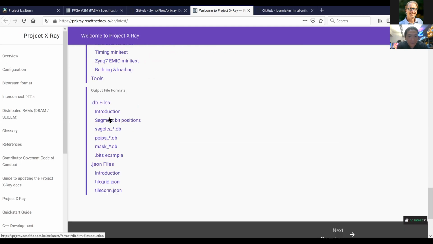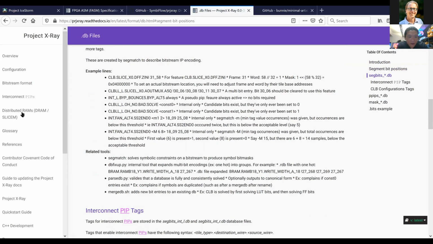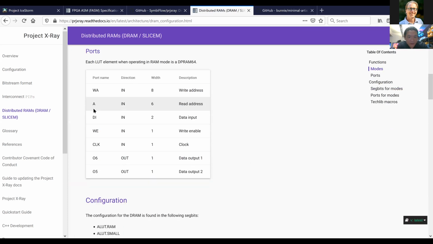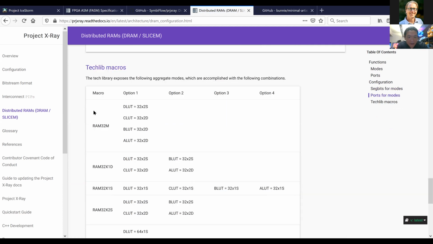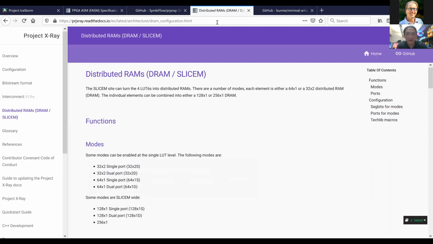Let me see if we have any interesting graphics to show. Usually there are some pretty cool graphics built into here. Yeah, these are just tables. Anyways, you can browse around on the site if you want to find out more about it. But that gives you an idea of the current status of that tool.